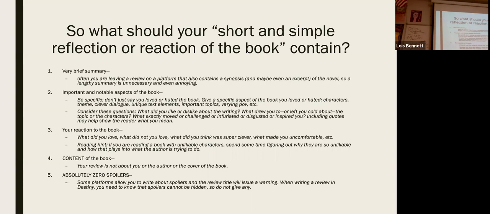So that's something that I would probably put in the review. This is stream of consciousness type writing. If you don't like that, you're not going to like this book. Okay. Something else that you can bring up is characters. It's a big deal. If you walk away from a book not caring about the characters at all, it probably means that they weren't well written. If you walk away from the book loving the characters or hating the characters, they're very well written. If you hate them, there's probably a reason you hate them.